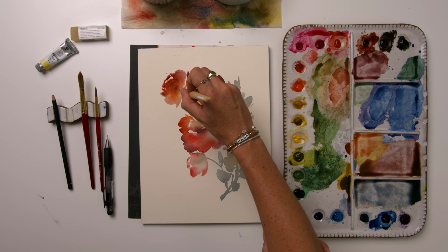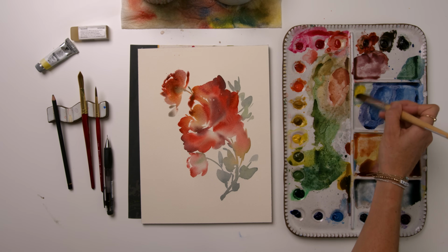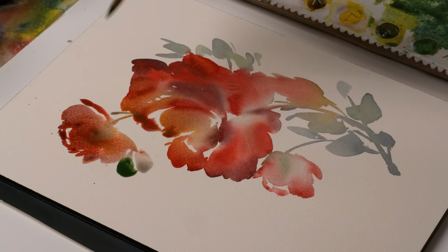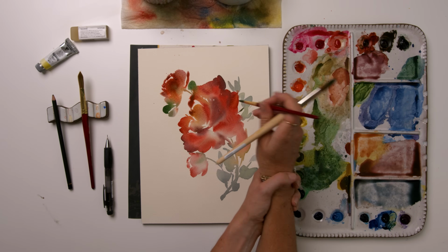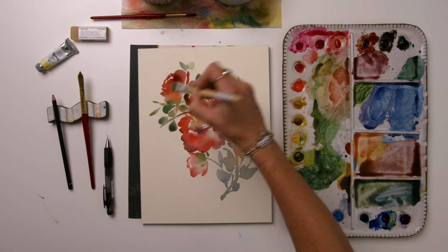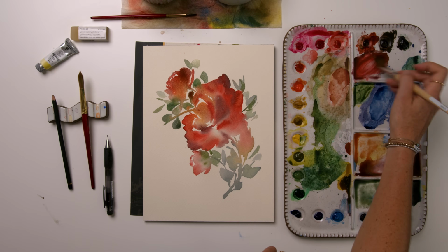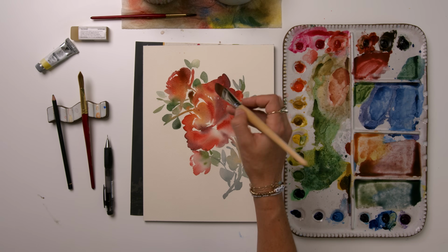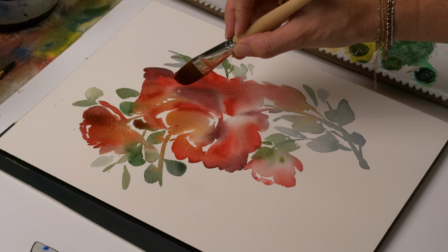Now let's pull out. Need some more green. That's a good green. Now let's pull some of that green from up here down in here. Okay, now I'm gonna mix up a dark brown red that's really opaque. And I'm just gonna add in some accents on this first flower to fluff up some of the detail.